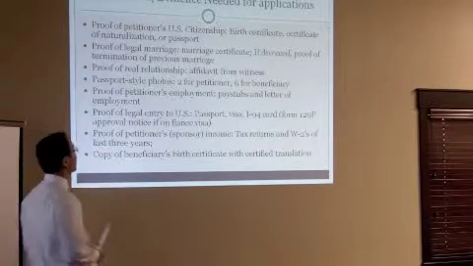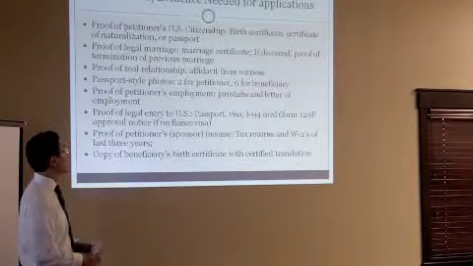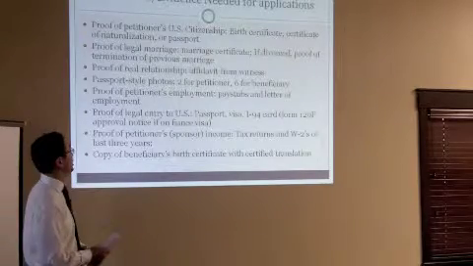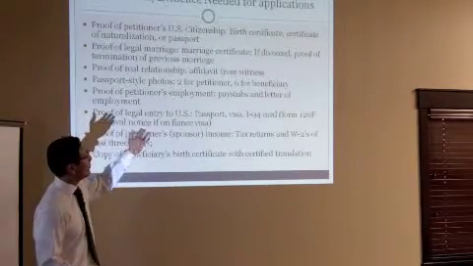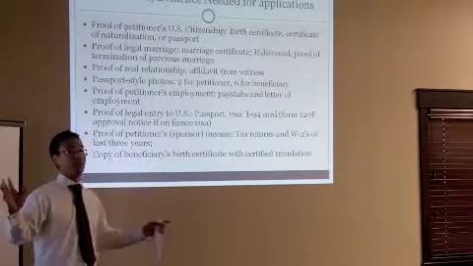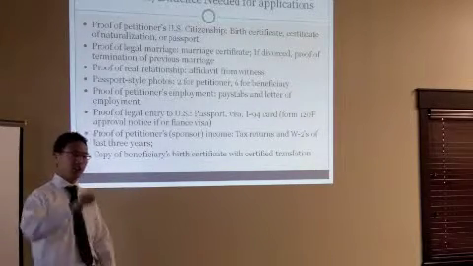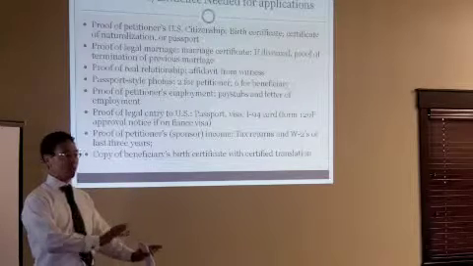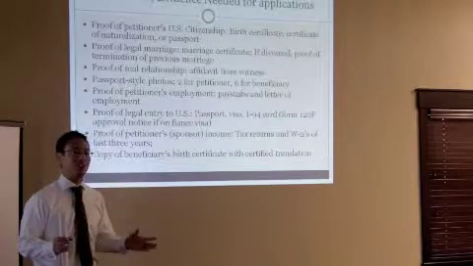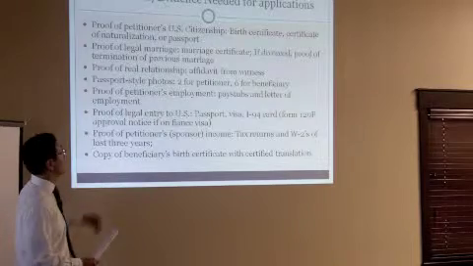Proof of a real relationship. This isn't absolutely necessary, but I like to add it in there because it just bolsters the whole application. Basically, you can have an affidavit from a witness. It can be a friend or a relative who saw your whole relationship develop and then was also in attendance at the marriage. So just saying, I saw them first meet and they're such a sweet couple and the wedding was great. Just sign it, get it notarized, and that helps.